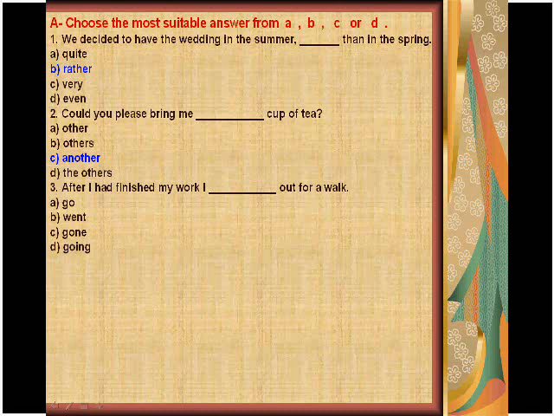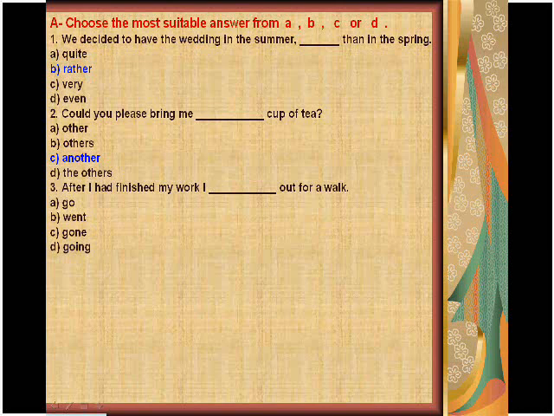After I had finished my work, I went out for a walk. You have here the word after, okay? Of course, when we use after, there should be two verbs, and I think you know that very well, okay? So there should be two verbs, one of them happened before the other, okay? So here, in this sentence, we have after, then the first verb, which came after it, is, of course, past perfect.